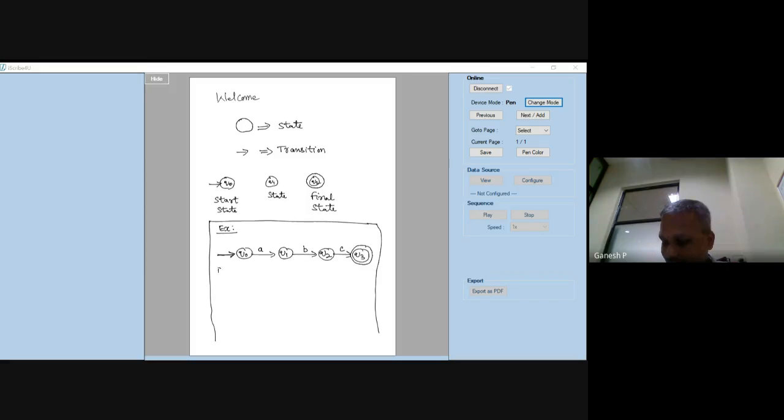I will take some examples now. Tell me if this example is valid or not. I have taken ABC. When I give ABC, how do I analyze this? A is the starting symbol. The starting state is Q0. At Q0, A is given. Is A valid for Q0? What will happen for Q0 when it is receiving A? It will go to Q1, right?